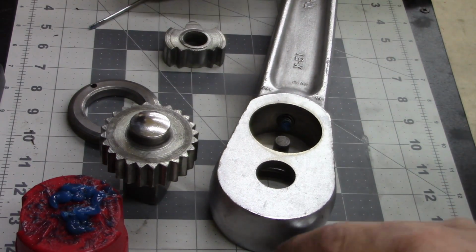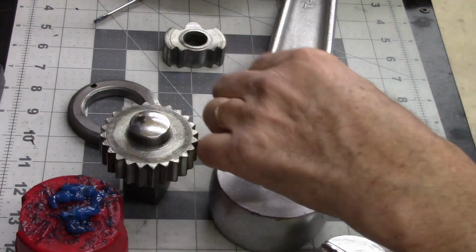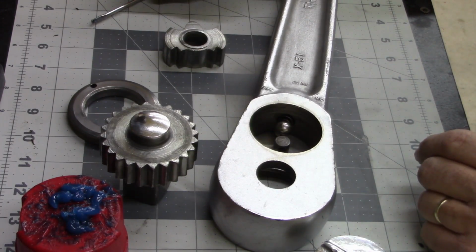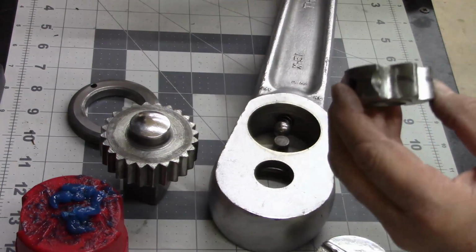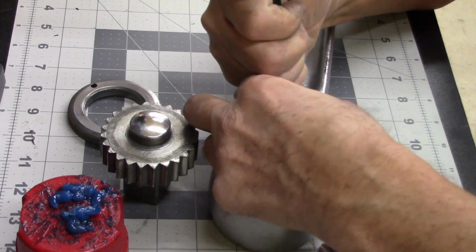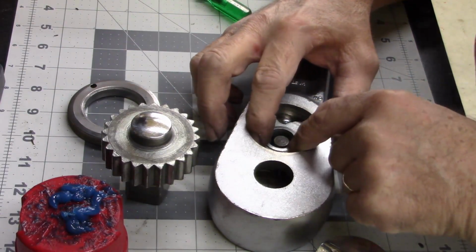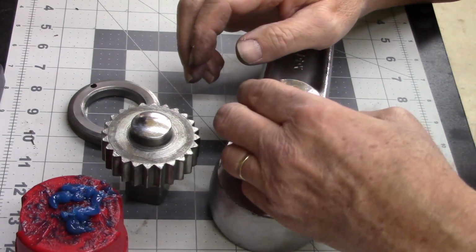The problem is, how do I get this like that? Man, I'm going to need a hell of a tool. Oh, DJ, you didn't think of this ahead of time, did you? Dummy. I wonder if this screwdriver here will. Oh, that was easy. Okay, is that proper? Does that go correct?